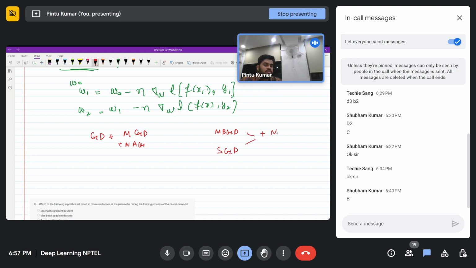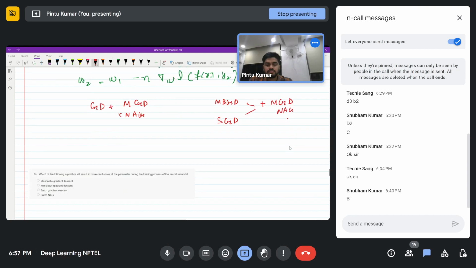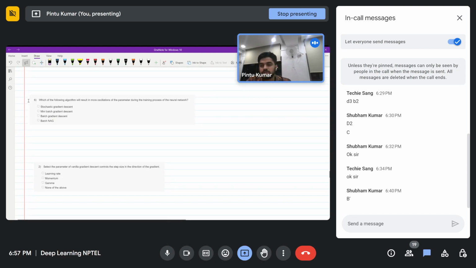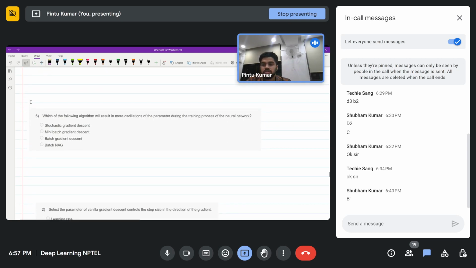You can merge them with the momentum based method and the Nesterov based method. Those are also possible. Okay, if nobody has a doubt, we'll move to the questions.